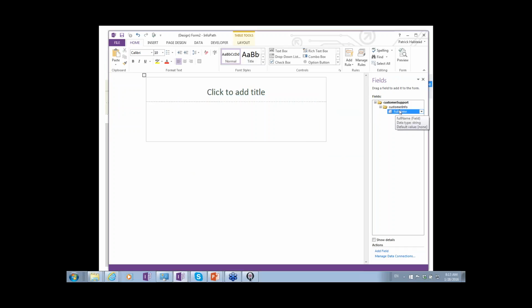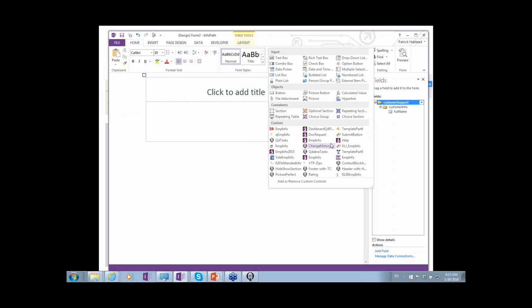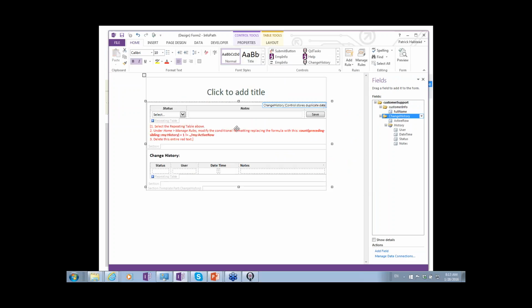Now, once you've added the fields to your form, let's add a couple more actually, and I'm going to actually add a history. So, of course, if you do have XML template parts, like we have a change history, you can add that here. That's easy. And that's going to add both the view and the schema. In this case, we've created an XML template part that has a nice, well-formed schema.